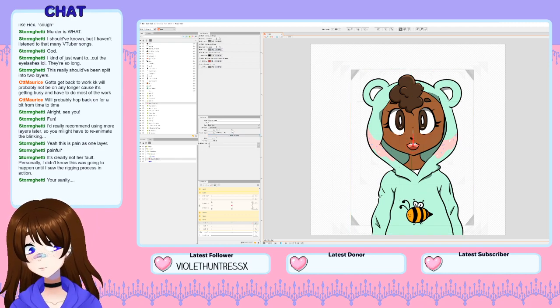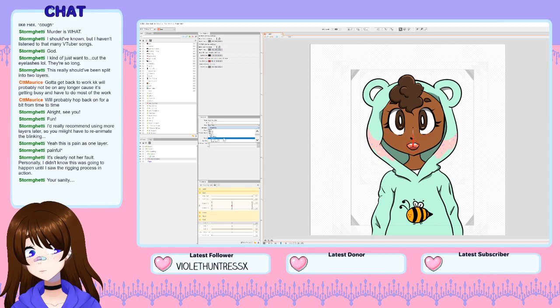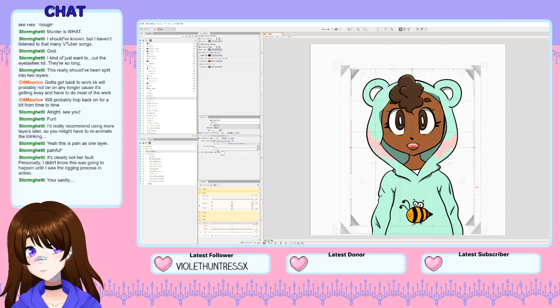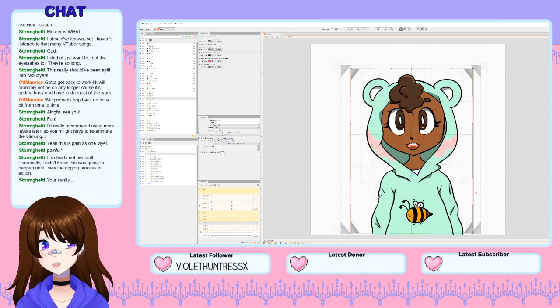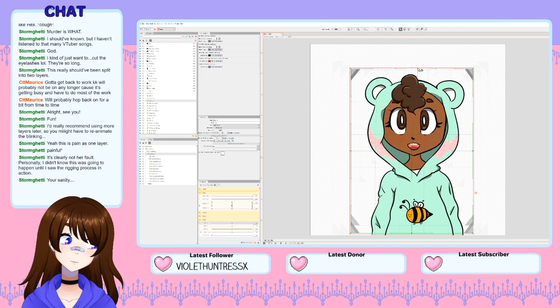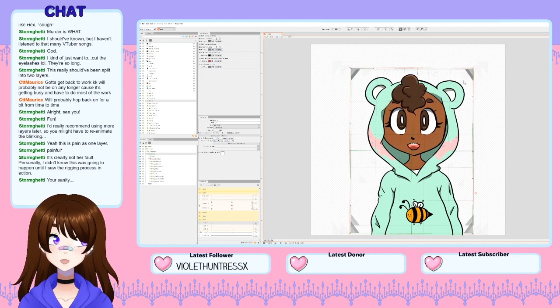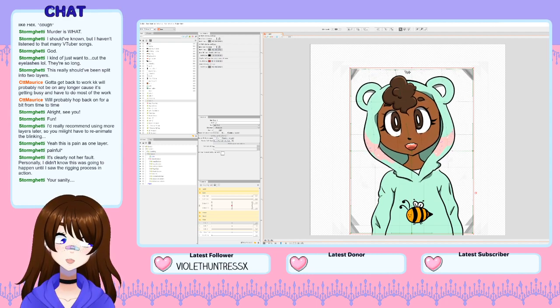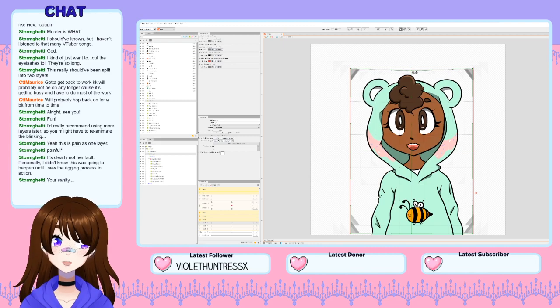Head rotation, not under breathing, but body X. Oh, I also need to do the thing so that the head can actually tilt.